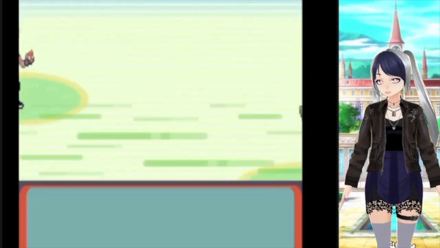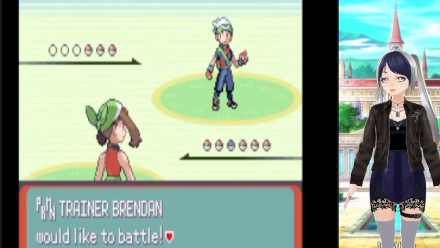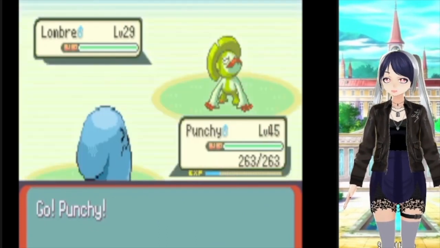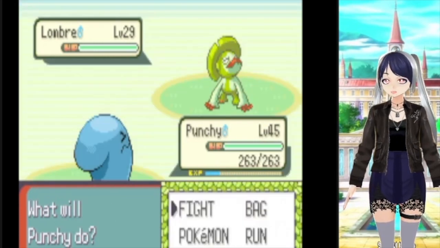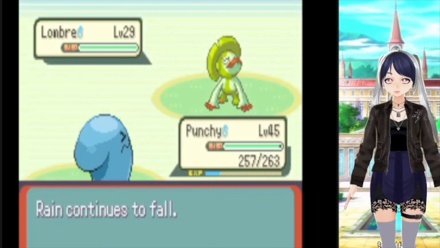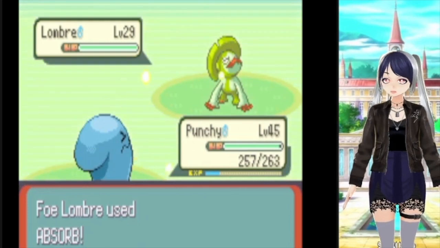But before we can get to Fortree, we have some more side quests to complete, and that means Brendan challenging us to a rival battle again. So he leads off with Lombre, and this is going to lead off with Fake Out, meaning we're gonna flinch and not do any damage. But he does like 5 damage to us, so it's fine.